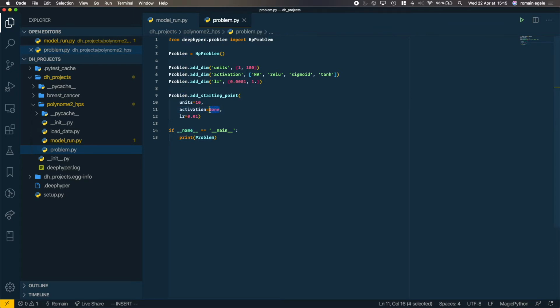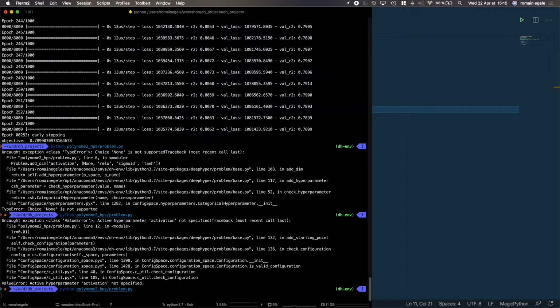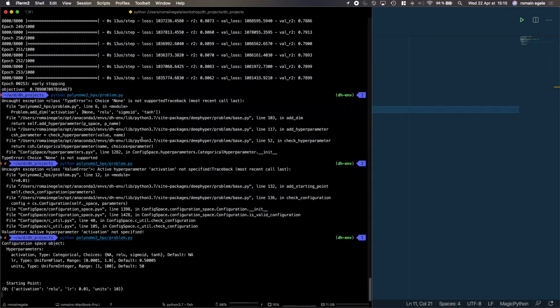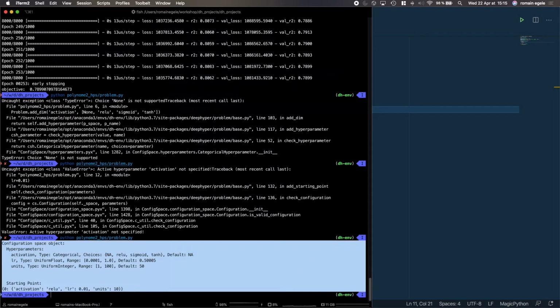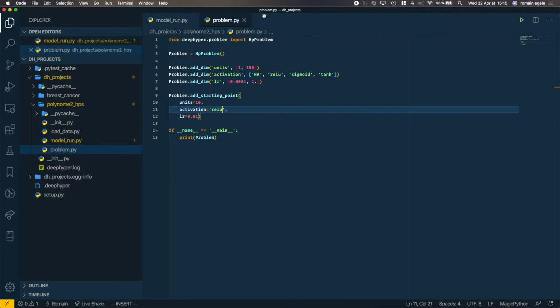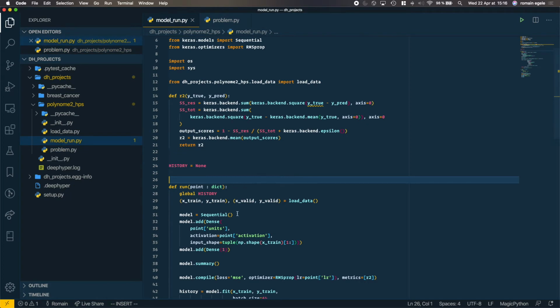We still made a mistake with the definition of the activation function in the starting point, and we'll start by advising it to use the ReLU activation function. Now this is working properly, and we made sure that the execution of our program was okay. But if we pass this to the activation function of our model, it will fail. Then we need to modify this.